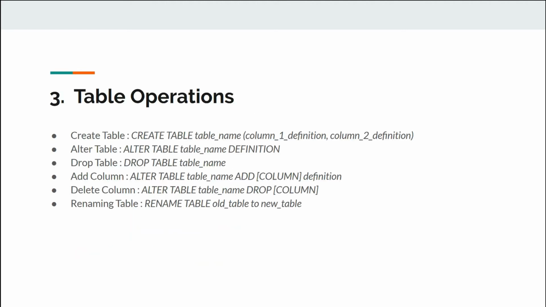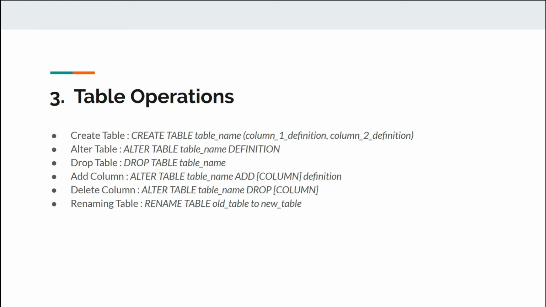So now we will learn more about table operations. By more, I mean a little deeper about table operations. We have already done table operations in the beginning chapters. We have done create table and then we inserted data into it. So now we will learn how we can do more stuff while we are creating a table, like how we can set a default value, how we can set data type, that kind of stuff.